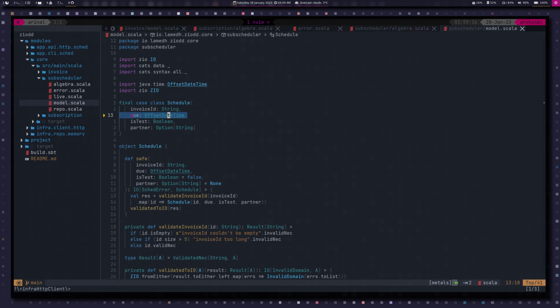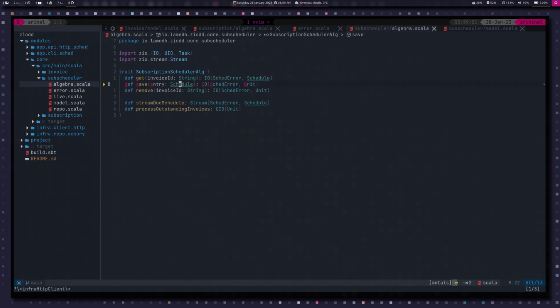Let's say I want to schedule it maybe next week, so the due will be put next week. The invoice ID will refer to some particular invoice, and then a week later it will be picked up by our application, which is called scheduler, and handled properly, maybe by charging or doing a renewal of subscription. So that's basically our domain.